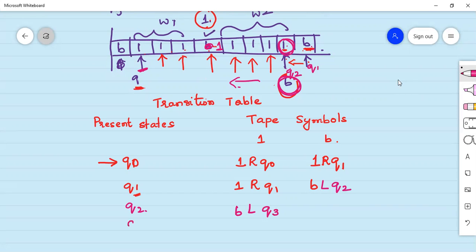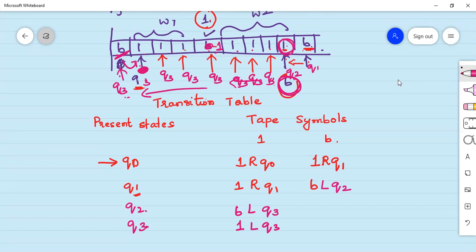All right. So now let us come to Q3. In Q3, for each 1, you're just going to come till you reach the beginning. So how do I know I reached the beginning? I won't know I reached the beginning until I hit a blank. So when you are in state Q3, if you get 1, you just keep moving towards left and remain in Q3 itself. When I hit a blank, you know that I have to return to this position, isn't it? So I have to move towards right, and that's my final answer, right?